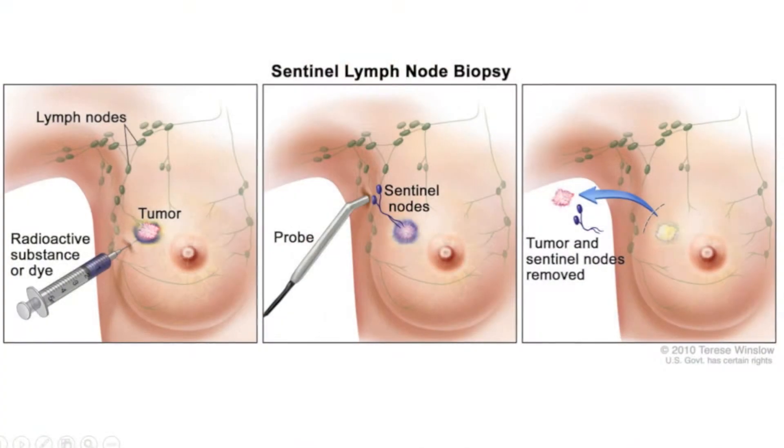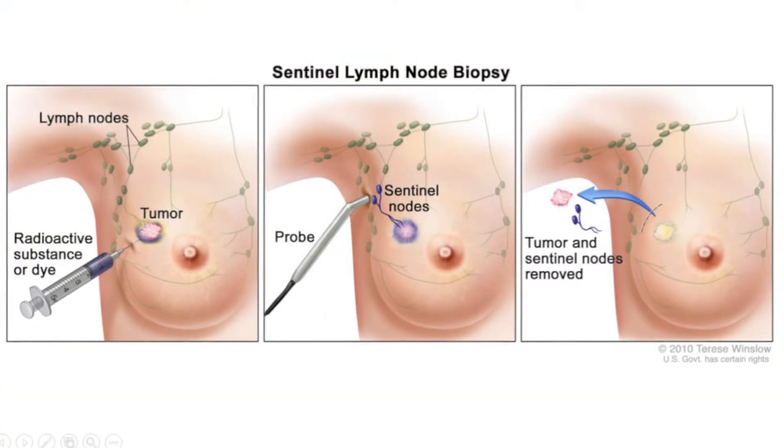This is important for overall staging and may also govern your additional treatments such as adjuvant chemotherapy or even neoadjuvant chemotherapy. But if the lymph nodes appear to be normal — particularly when cancers are found through screening imaging studies such as mammograms — we want to know at the time of surgery if the lymph nodes are involved. The technique for that is called sentinel lymph node biopsy.